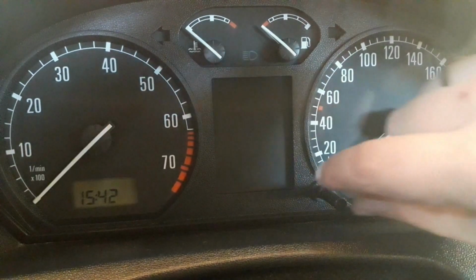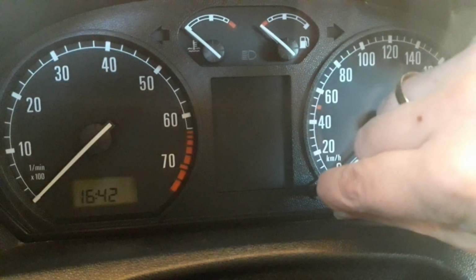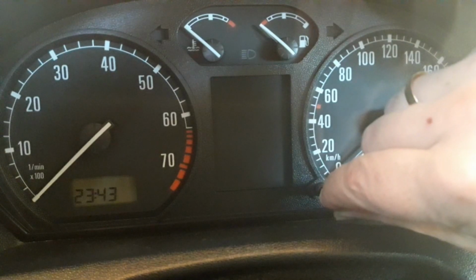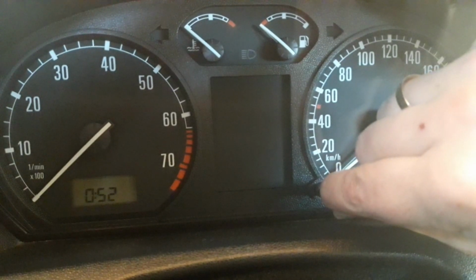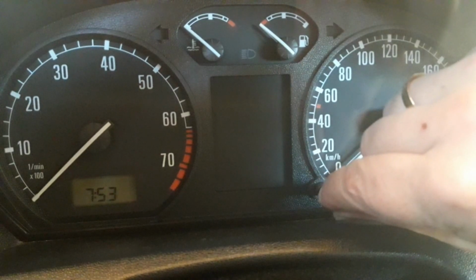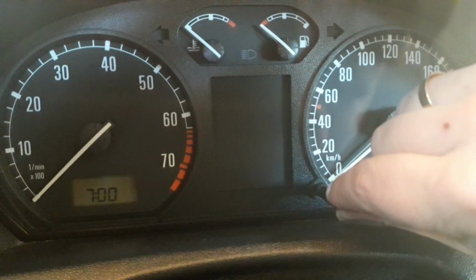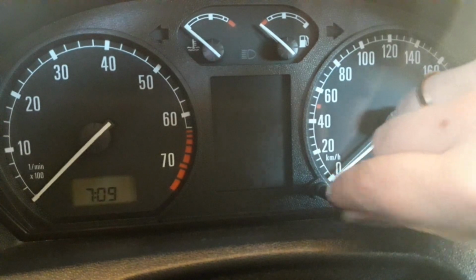So, take hold of the lever, turn it counterclockwise for the hours, and clockwise for the minutes. Watch the clock again. So, counterclockwise for the hours, and clockwise for the minutes. Hold the lever so much as to hear the click sound, don't overdo it, and to set the time.